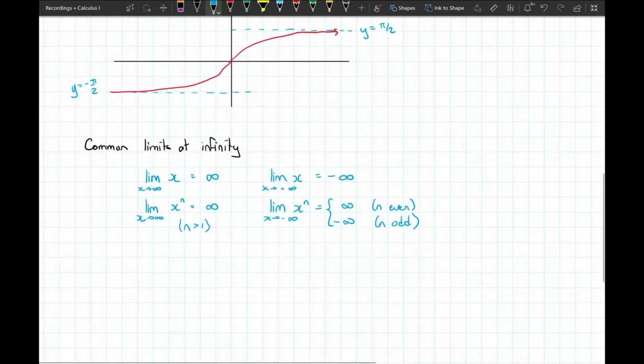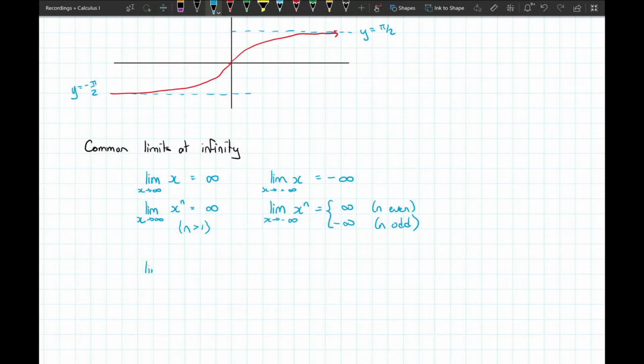But then we can start getting into rational functions. What about if we were to take the idea that we had previously with 1 over x and we changed it to 1 over x to the power r for r greater than 0? Well, in this case, the denominator is going to get infinitely large, and 1 divided by an infinitely large number is going to get infinitely small, and we would say this equals 0. And the same thing even if we choose negative values of x: 1 over an infinitely large negative number is still going to get infinitely small and approach 0.